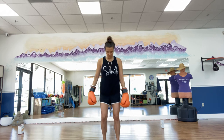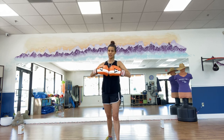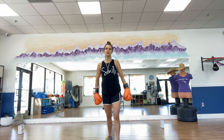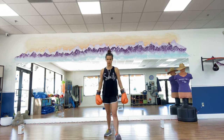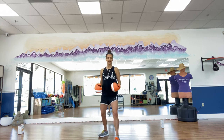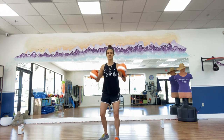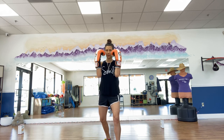All right, so feet are hip width apart. Take your dominant leg back. We did this in our first class. I'm a righty. My right leg goes back. My left foot's forward, my left toes point forward, my right toes slightly point out. They're out wide enough. I bend my knees, I balance myself straight down in the middle. My elbows are in, my palms face my cheeks.